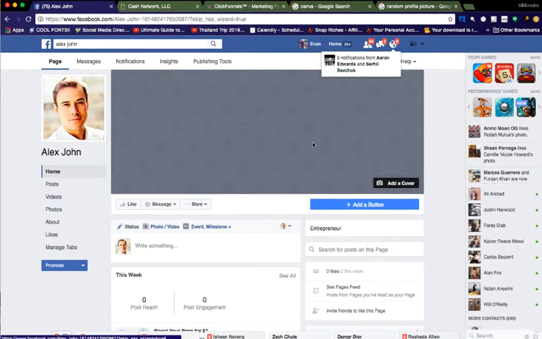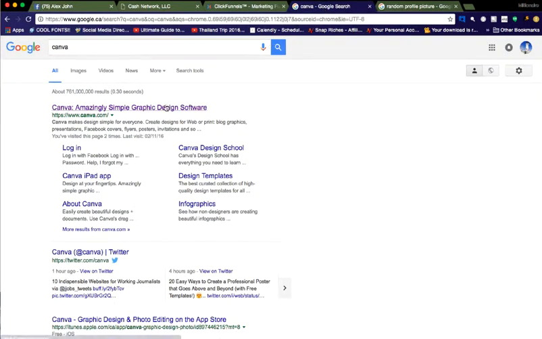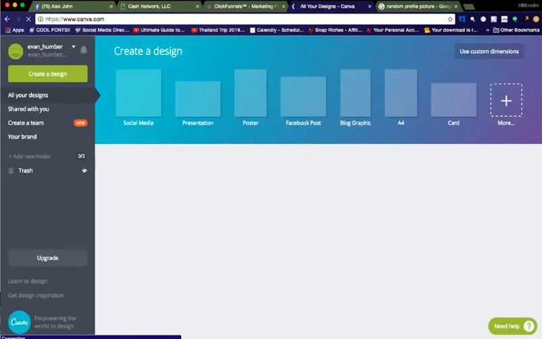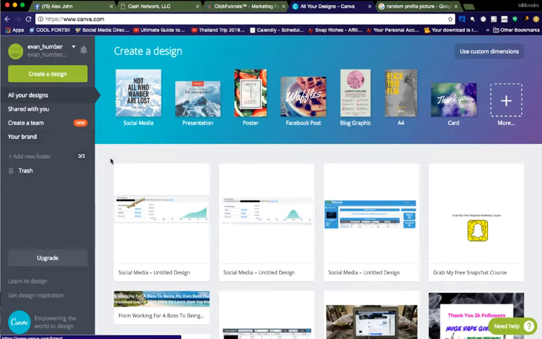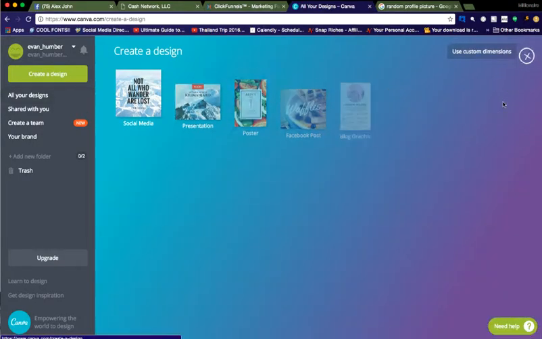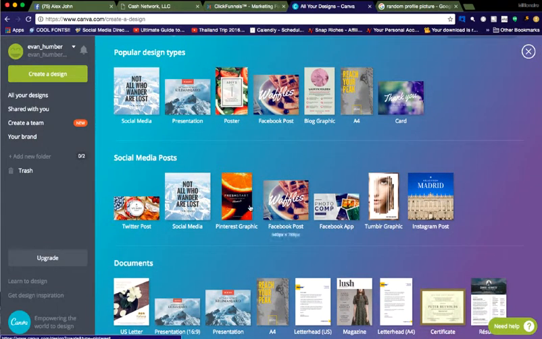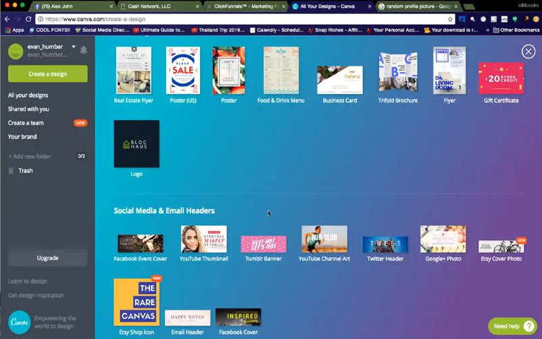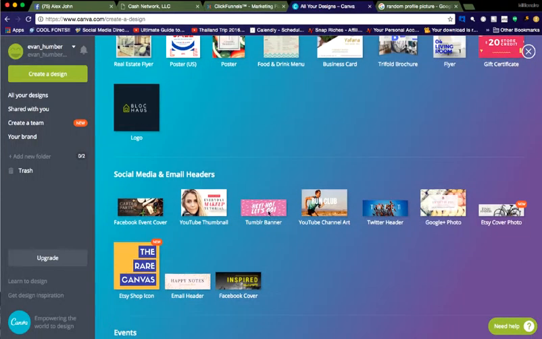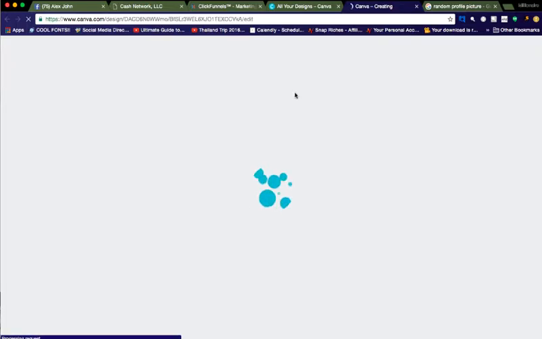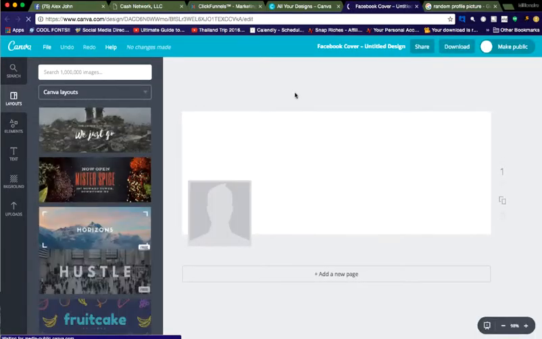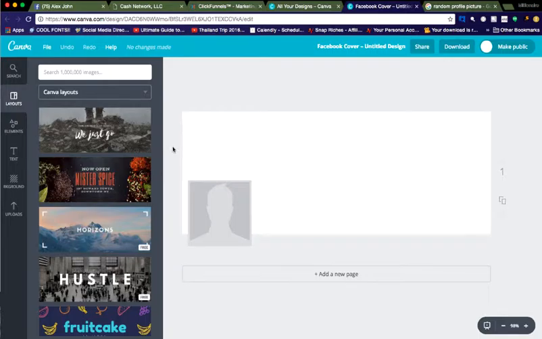Now, for your cover, guys, you want to have a nice cover. A place that I suggest going to get a nice cover, and you can edit it or just create your own cover, but they also have stock images that you can use, is something called Canva. This is an online web-based place where you can edit photos and things like that. So what we could do is simply come over here to more if we wanted to. And what you could do is come, where does it say here? Say you can come over here and pick a nice Facebook cover photo.